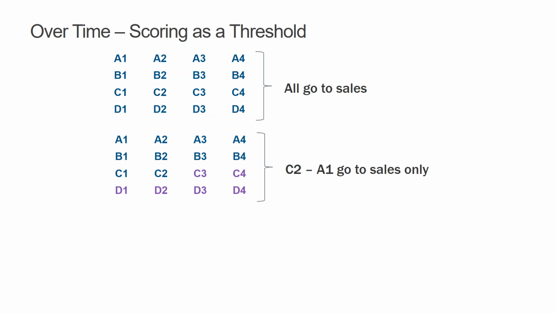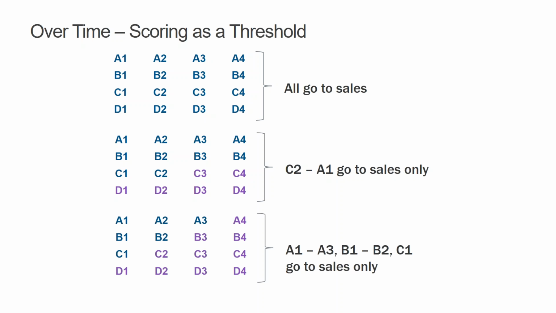We then really want to rinse and repeat this one more time. So now we're about at that 6-month mark, after the second quarter has passed that we've had our lead score running. We'll rinse and repeat the same analysis. We'll take a look at the attribution reports again, and we'll try and pare it down to, okay, now we've only got A1 through A3, B1, B2, and C1, and nothing else is going over because we know everything else is not yet qualified enough, and it's not going to close. So that's what we're trying to get to. Along the way, we again are going to be making some of those small tweaks to the score by scaling our thresholds back and forth as the data tells us we should.